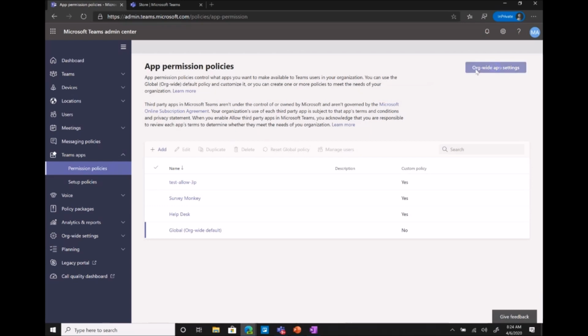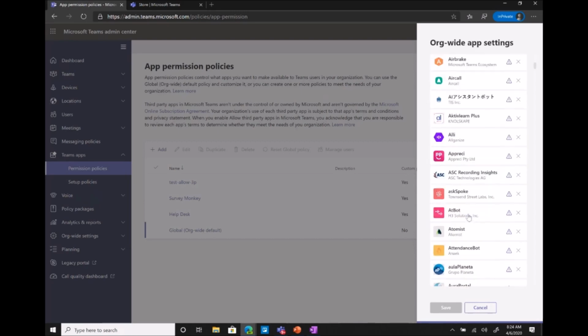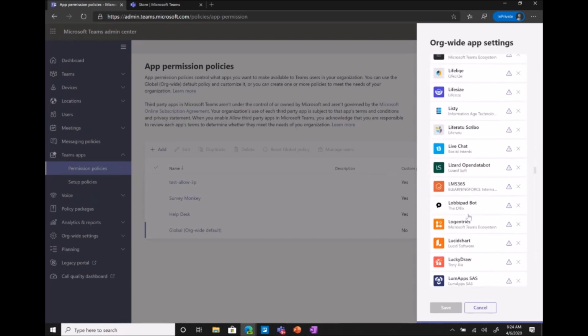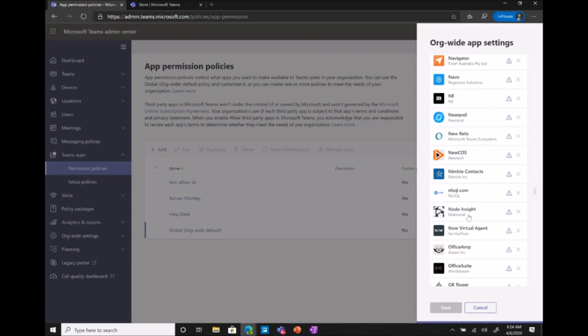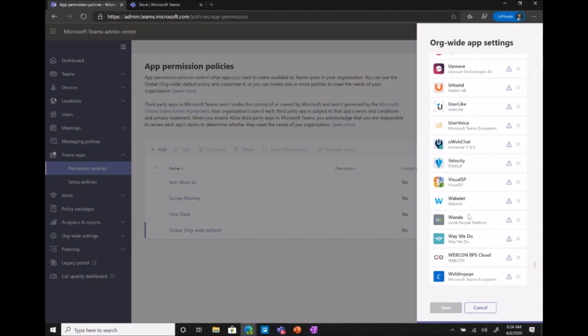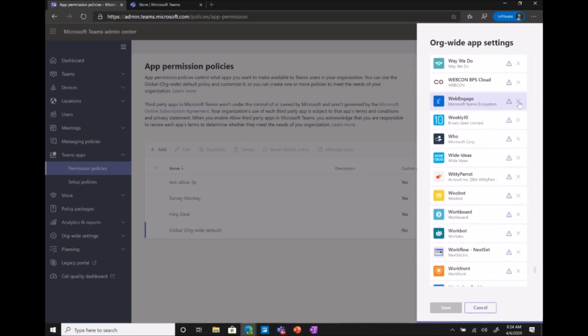Going to org-wide settings, they have all sorts of controls in here. So like I said, all third-party apps are blocked by default, which includes the website tab as well. So if you go down to W, then you get, yeah, I think you guys get the point.